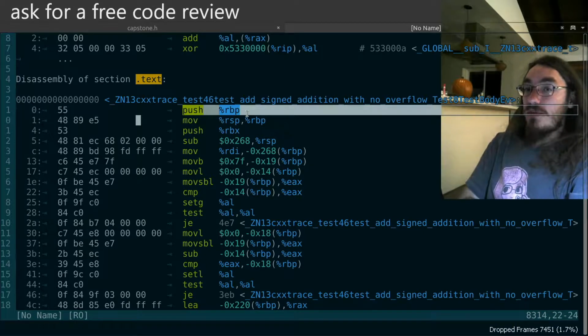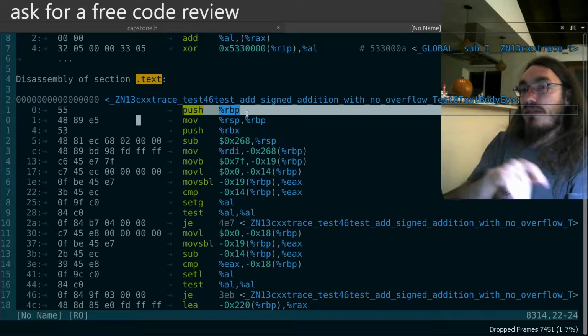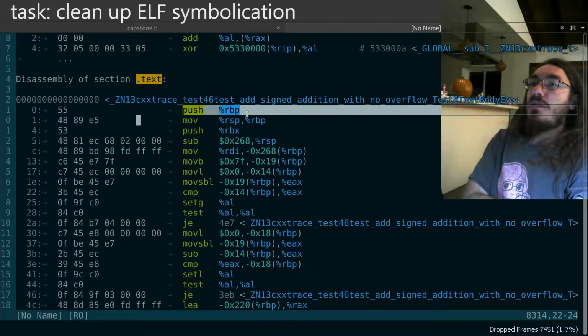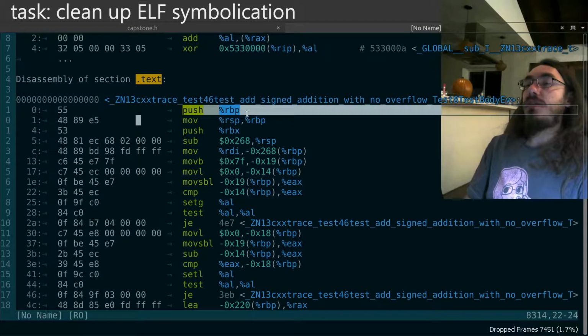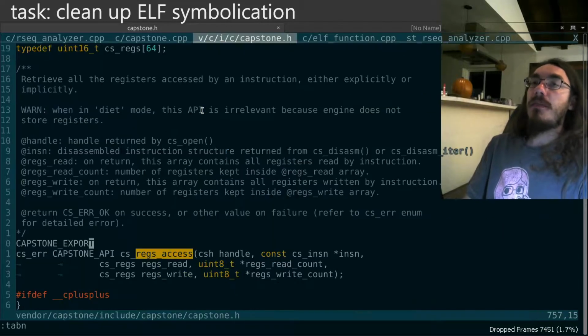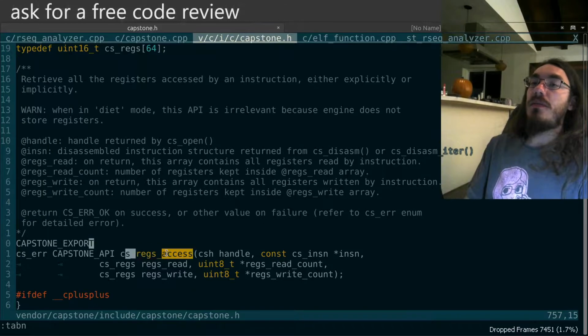And when it's done pushing, it needs to remember that it pushed. Otherwise, every time you push, it would be modifying the same memory. You want it to modify different memory so you can save all the different variables and registers you push. So push will also write to the stack pointer. That's an implicit thing because it's not named in the instruction. You just have to know that push modifies the stack pointer. So that's an example of what regs access would do.